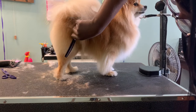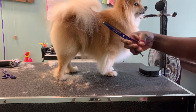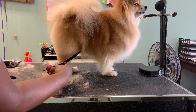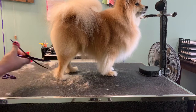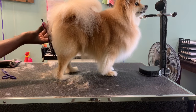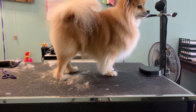The other day I had a chance to clean my blades, and of course I didn't get a chance to dry the oil out of them, so I had to use the other groomer's blades. So it was clean and messy, and just, I don't like that.